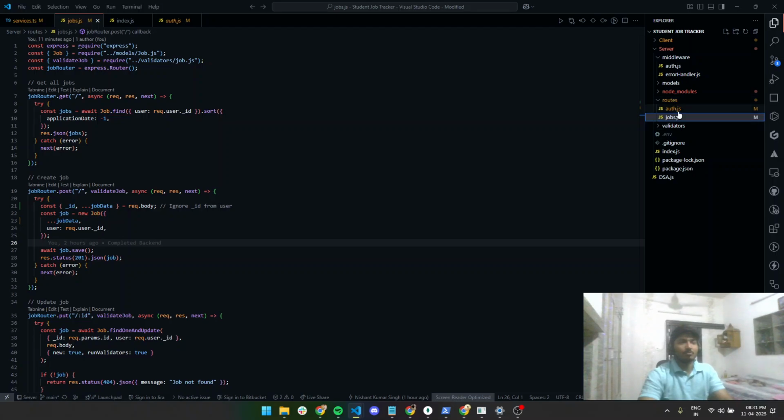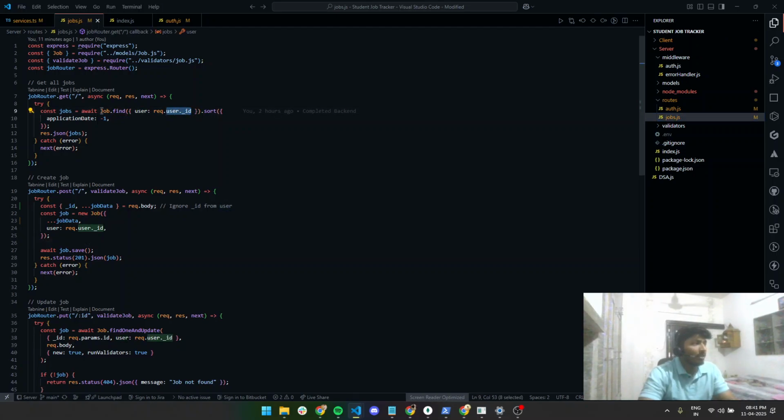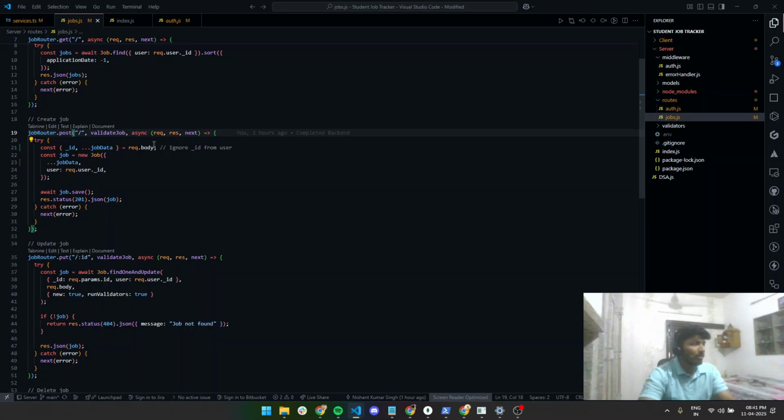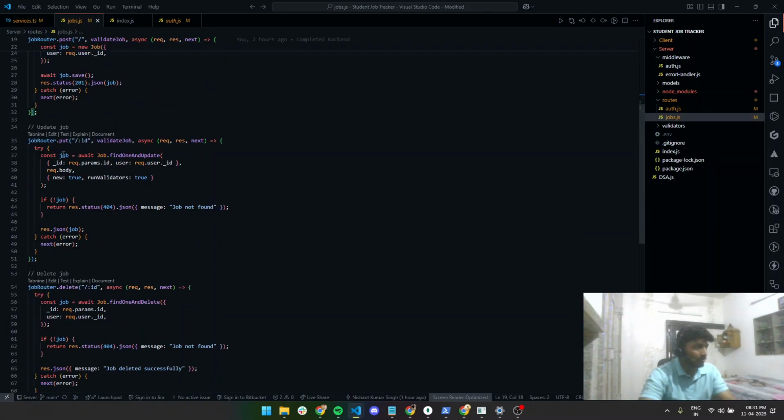So this is the jobs route. In the jobs route, we see the get route. For the particular user ID, the user that is logged in, it will show all the respective jobs. Then we have a post on the same route. It takes the job data as a body and then creates a job for that particular user. Then we have a put. The put route updates the status of the job or the details of the job. So the user has to pass the job ID as a parameter here, and using the job ID, it finds that particular job and then updates it.